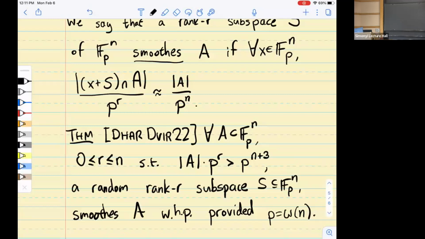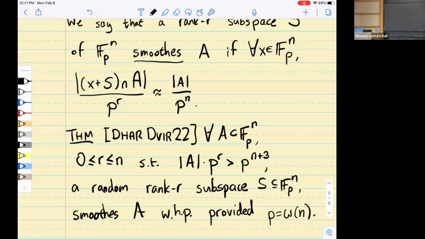And I think you probably need 1 here at least. I don't know if you have any better sense of what's the tightest you can get, but you can definitely not remove the 3 altogether, because at some point you just get less than 1 point on average in each subspace, each coset, and then of course it's not smooth, because sometimes 0, sometimes 1, sometimes 0, sometimes 1. So you clearly need something like a law of large numbers to help you. So this clearly cannot be avoided. Some condition like that.